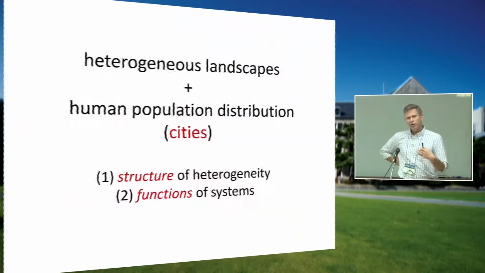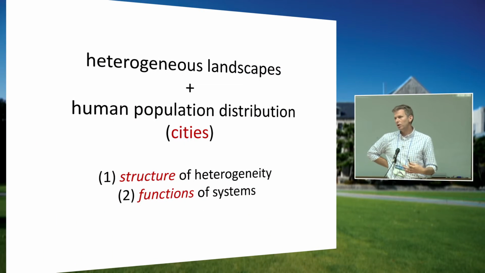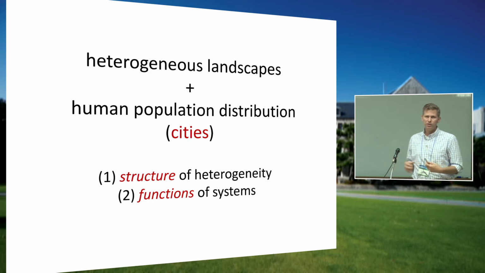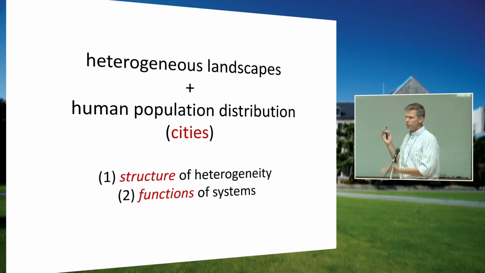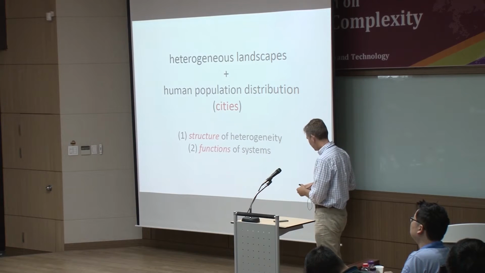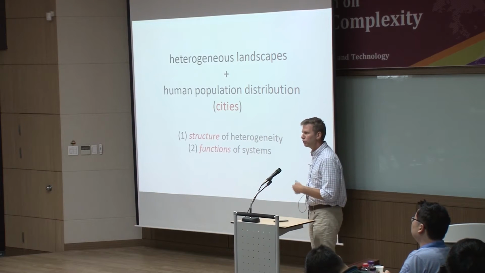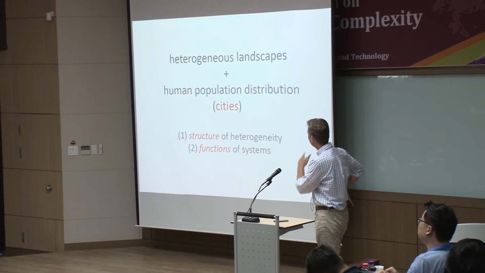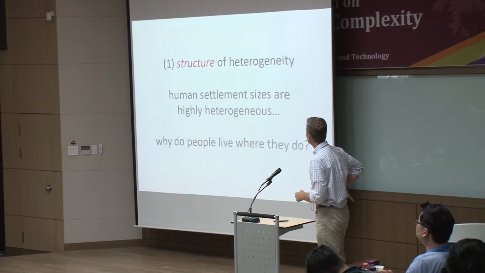So we're interested in where the people are, and cities is one way to say that. It's not the only way, but it's a common way, and there's a rich history of thinking about cities. So those are somewhat interchangeable concepts. And I'll first start talking about the structure of the heterogeneity of where the people are.